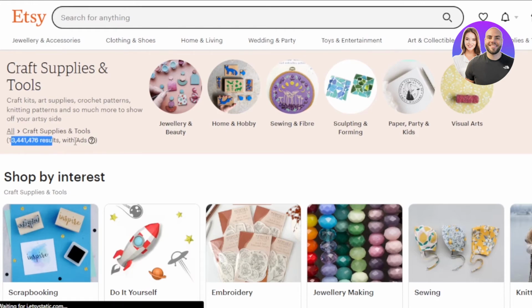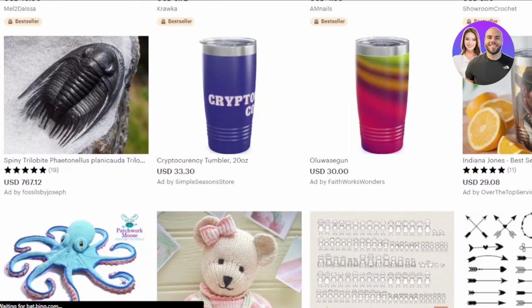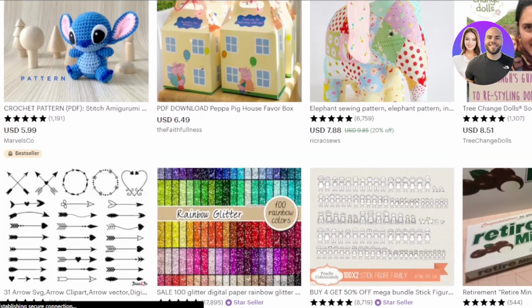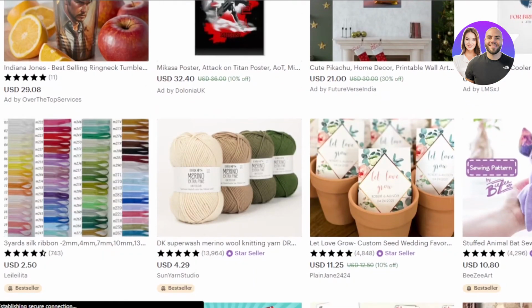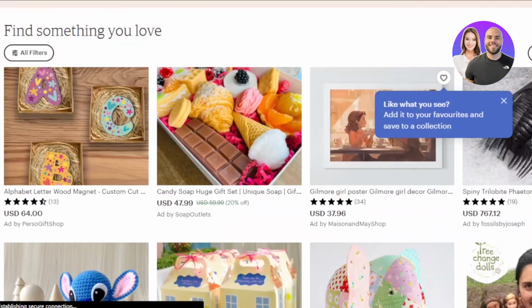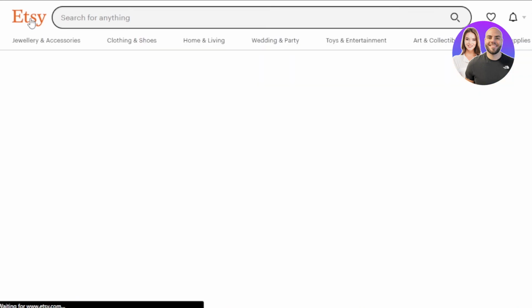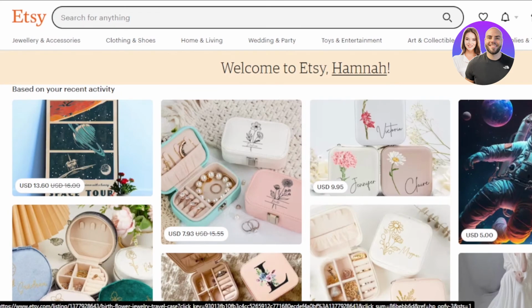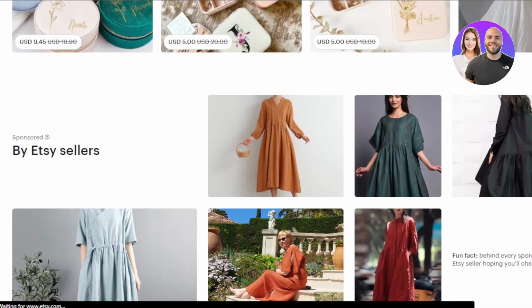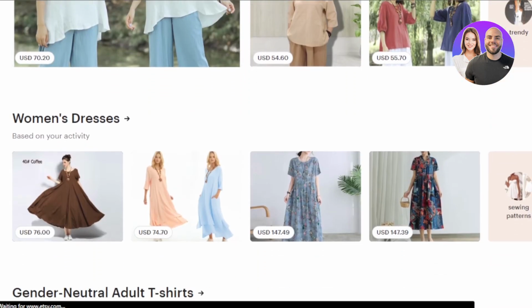So you can see we have 13 million results with ads here. And you can scroll down to check out the different crafts and handmade DIY, all of these different crafts and collectibles. So you'll be able to find this niche here, which is one of the niches a lot of people don't think about. But if you can create something, you can create a craft, then Etsy is the platform for you, and you can create your own store. So doing this research within Etsy is really easy. You can just check the organic results on Etsy. You'll be able to then find all of the different products, the trending products, trending different niches, and you'll be able to create your store and simply sell these products and make money.